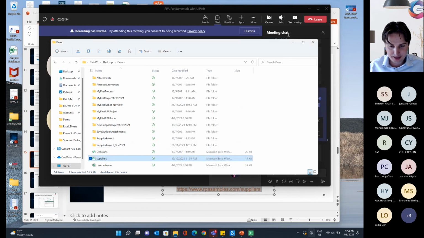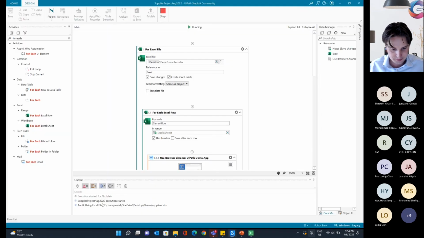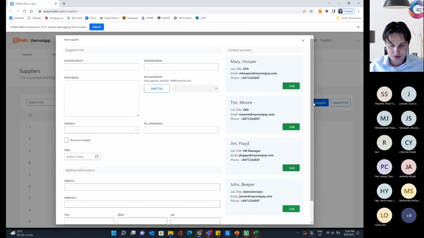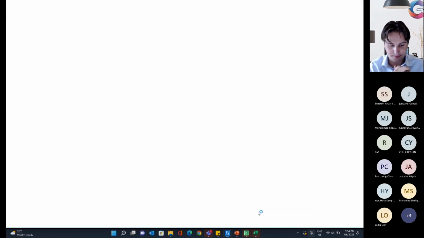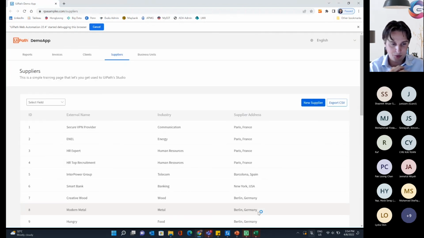Good, it's going to give me some kind of an Excel error. So let me have a quick look at why that's happening. Oh, it's still running, sorry. Good, so it's opening up Excel. It's going to open up the browser right now. You start to see that it starts to enter the first company, then the second company, and then it will do that again.